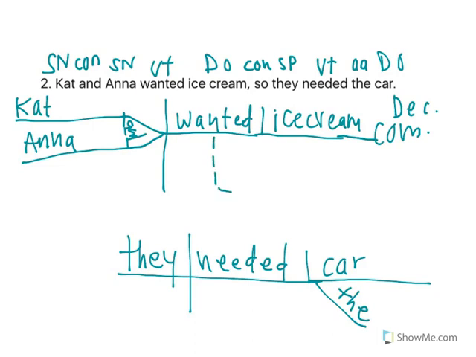So we're going to connect again, like we do for our compound sentences, through the verb, and our coordinating conjunction sits on the platform. So this, if you need some reminders, is how you diagram a compound sentence. You diagram the two independent clauses individually, and you join them or coordinate them with this coordinating conjunction in the middle on the platform.